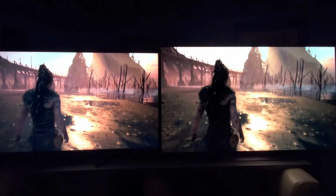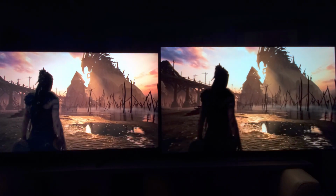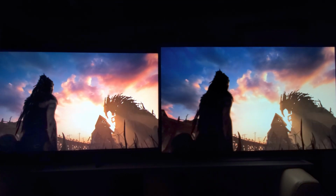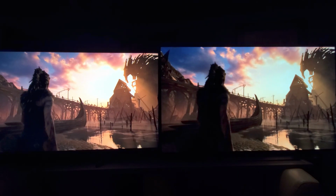This is a gorgeous title. The OLED is not nearly as bright. It is half as bright, but you wouldn't know it by watching this comparison.